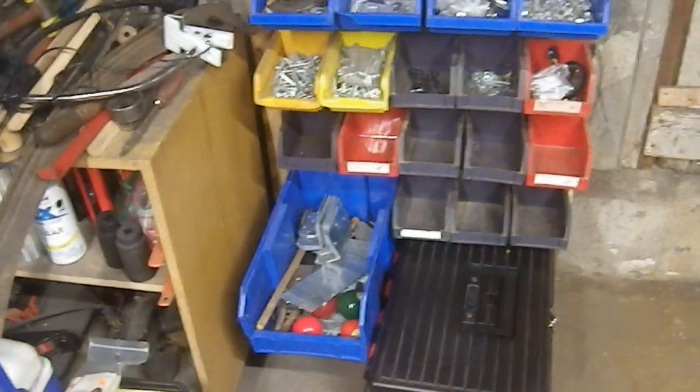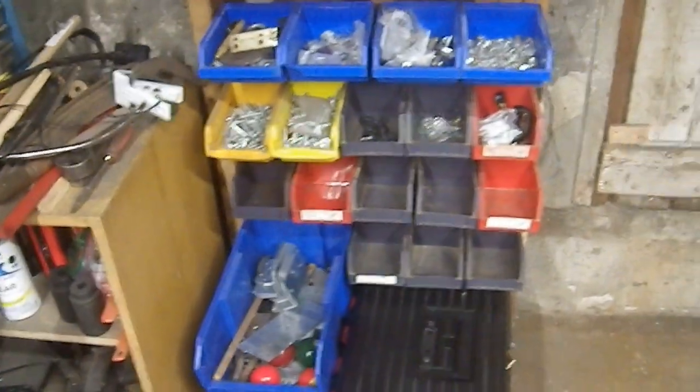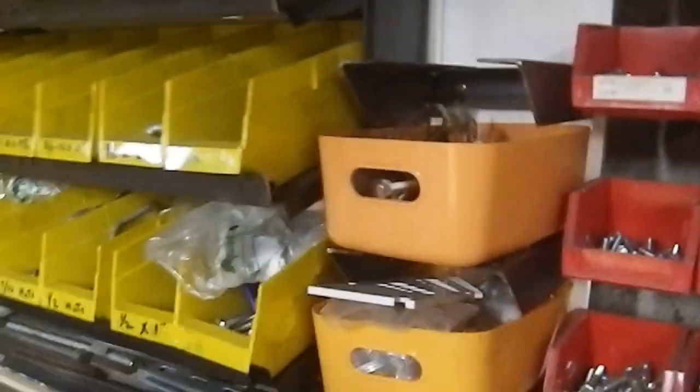And again, I have that down there specifically to show that it will hold a lot of weight. I still have things I have to organize. These are not in the order I want them yet. This is a system I also came up with. Let me grab one that doesn't weigh so much.